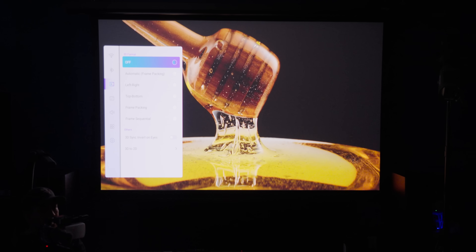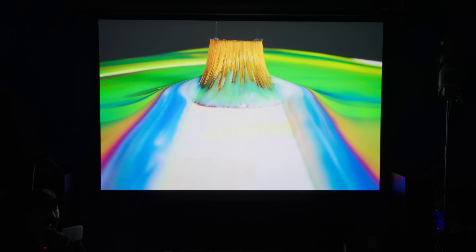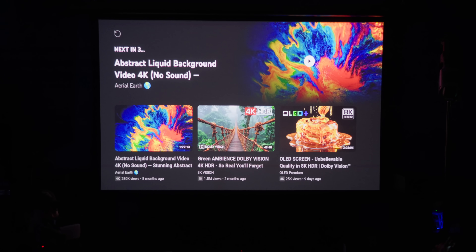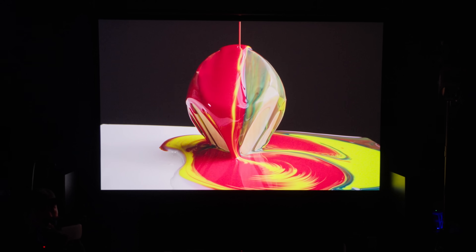3D settings? It seriously supports 3D — hilarious. For all of y'all with your 3D projection setups — 1,100 bucks. And it's a pretty painless setup, you just plunk it on a thing and manually keystone it. Keystone used to be pretty much unusable because the light spill was so strong, but on these newer projectors you can barely even perceive it. The improved resolution helps too — when you were using keystone on a 720p projector you were giving up a lot of resolution, but now that it's 4K you only give up a little bit.